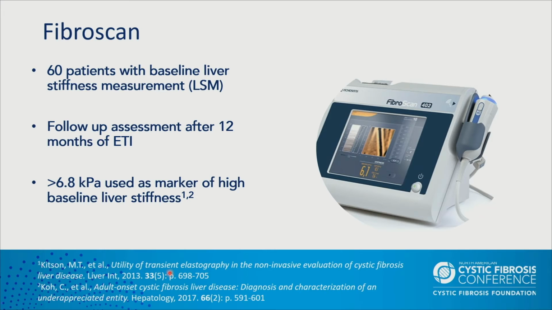But even in people with advanced CF liver disease, this can give a predominant clinical phenotype more of portal hypertension with relatively well-preserved liver and synthetic function. So we wanted to look at people with a FibroScan at baseline, which is indicative of fibrosis, and we used a cutoff of 6.8 kilopascals.